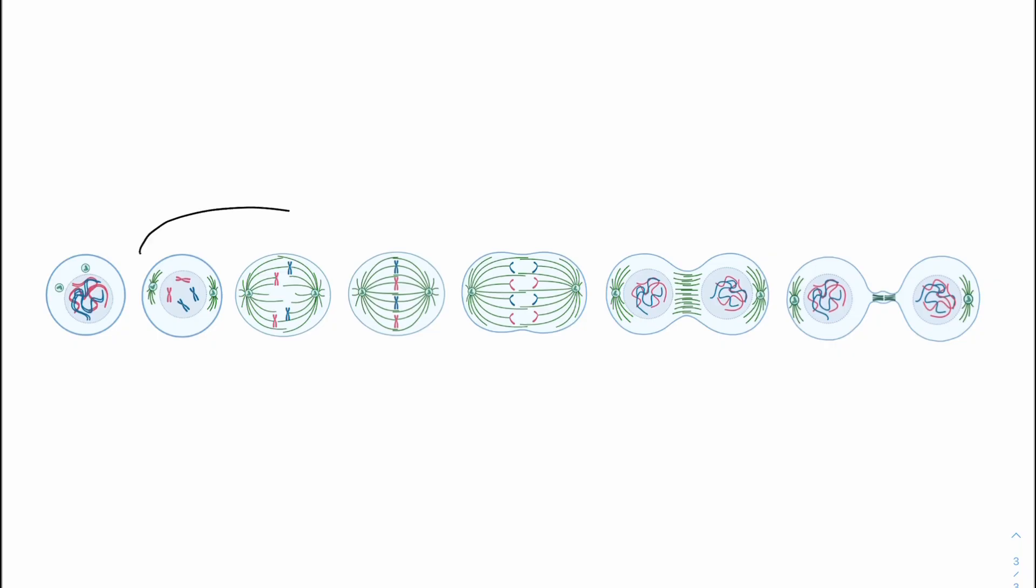So let's have a look at mitosis itself. Of all of these pretty lines and confusing images, we've got mitosis in the center. Preceding mitosis is interphase, describing all of the phases that come before that. That includes G1, S, and G2. And after mitosis, or nuclear division, comes cytokinesis, which is cellular division.